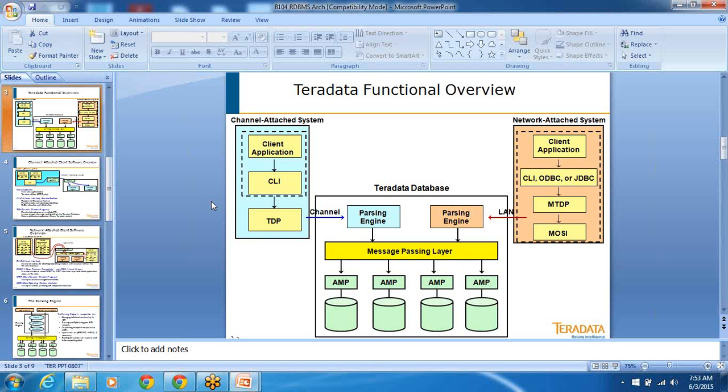If you are not having access to the employee table, it will not allow you to execute the query. So whenever you are firing the query, the parsing engine will first analyze whether there are any syntactical issues in the query. If there are no syntactical issues, then it will check for the accessibility of that particular table by the user.